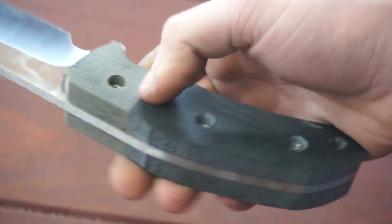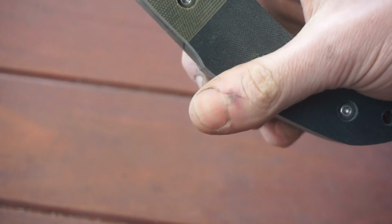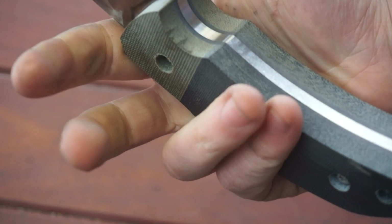I don't want a knife that people are going to look at and say, oh shit, what's going on here, when they see the bolsters are off. But yeah, so that's that one. It's just going to be delayed a few more weeks as I deal with all that sort of crap.